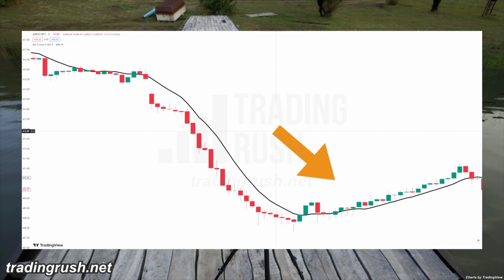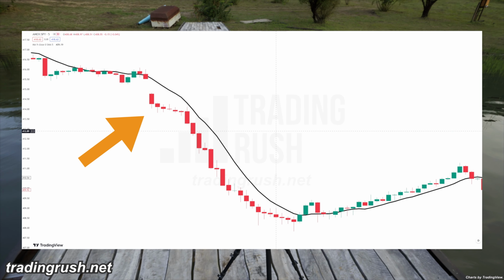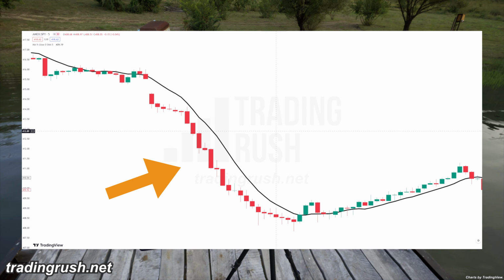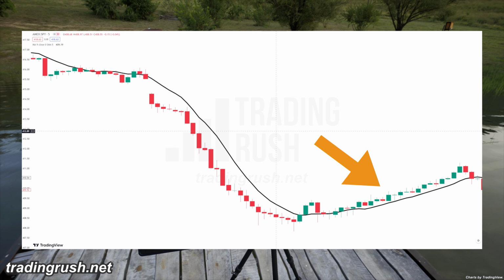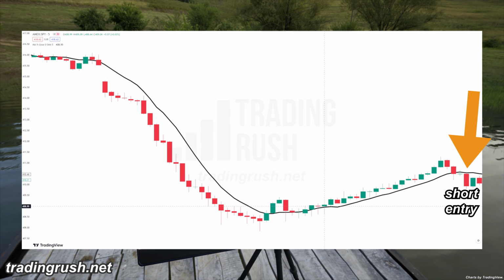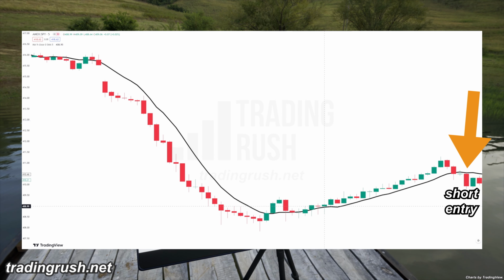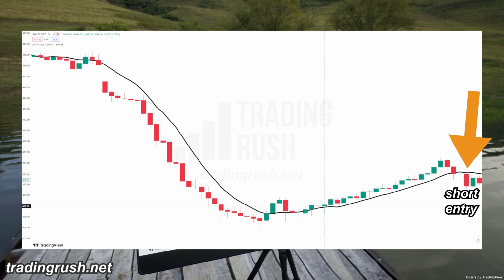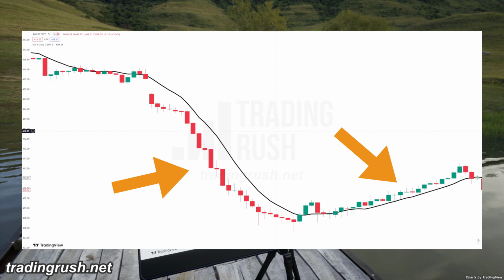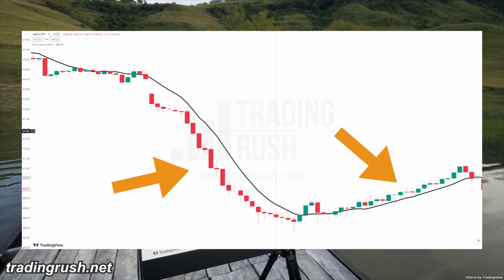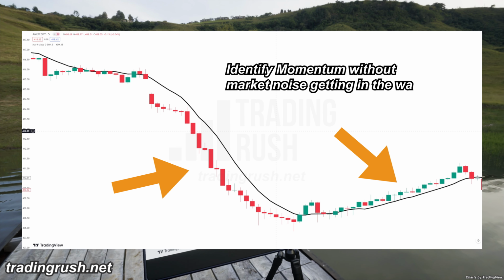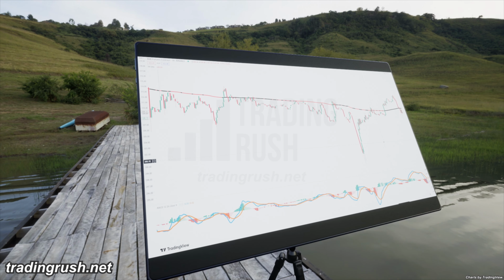This strategy was greatly beneficial to me because I was able to observe that if the price stayed on one side of the 9-period moving average for an extended period, and then started to trend in the opposite direction, it was a good signal for me to prepare for a short entry. With more experience, I've now learned how to trace momentum without relying on the moving average. Therefore, I no longer use the 9-period moving average as much as I used to. However, this strategy can be very beneficial for beginners, especially if you're encountering challenges similar to those I faced when I was starting out.